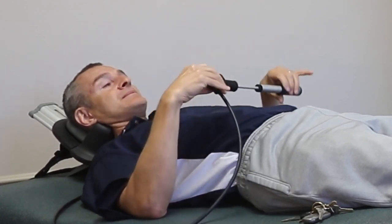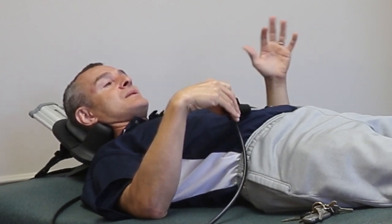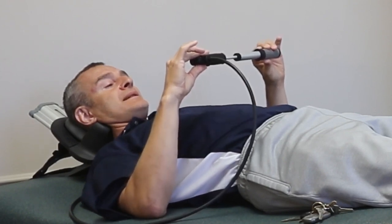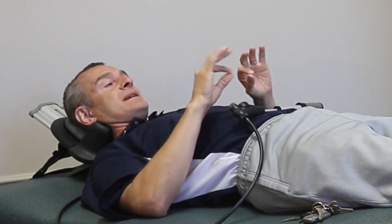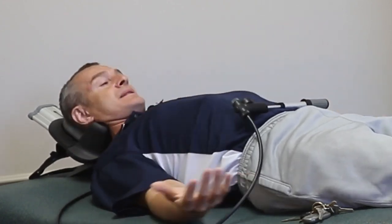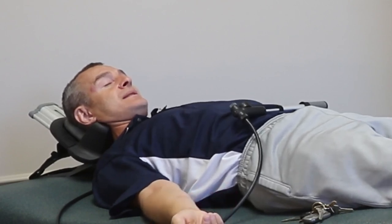So at this point, let's say I leave it on 5 pounds for a minute or two, totally relaxed, no symptom, irritation, no problems. Maybe I decide, hey, I want to go up a little bit more, so I'm going to take it up. And right there, I'm sitting between 8 and 9 pounds. That's just absolutely perfect. I feel the distraction, I feel it tilting my head. It's not sliding or moving or doing anything uncomfortable. I would typically ask my clients to turn their palms up because that opens up the chest and the shoulder. I might ask them to readjust and squeeze their shoulder blades back, tuck them underneath their body, and then just rest in this position.